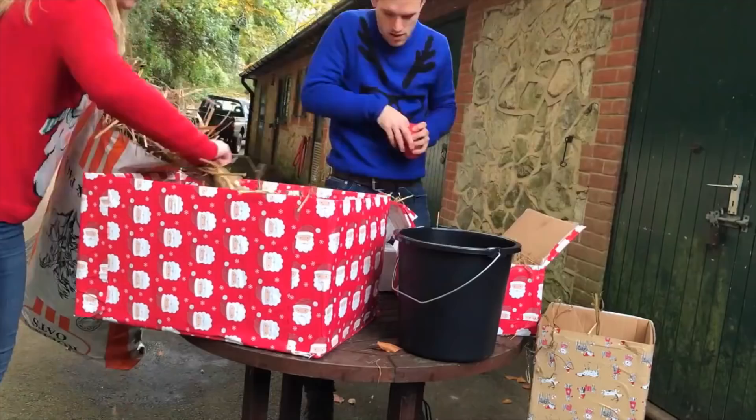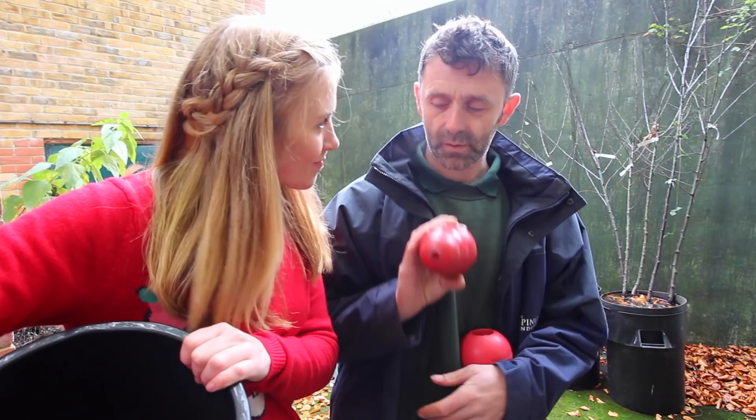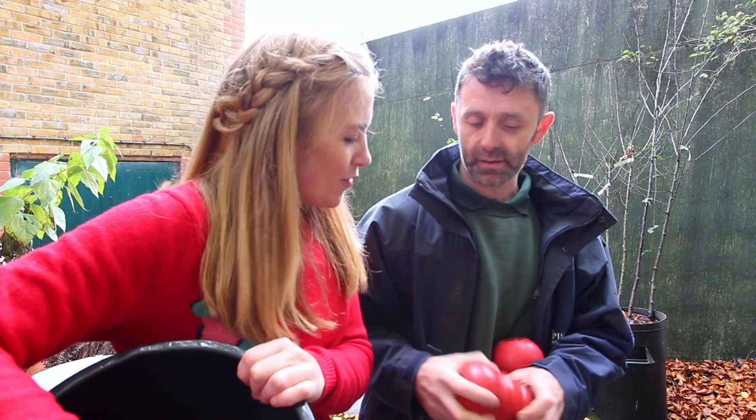We've got some Kongs here — they're rubber toys — and we're going to fill them with treats. So what should we put inside them? Well, as they've got a hole at one end, we're going to put some seeds in. All the seeds will fall out if we're not careful, so we'll put some nuts in first, then seeds, and then a nice big walnut on the top to stop them coming back out too easily. The gorillas will enjoy trying to get those out — the idea is they've got to make a bit more of an effort to get the things out. Let's make it difficult!